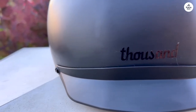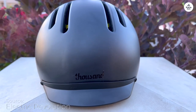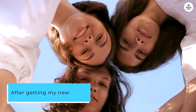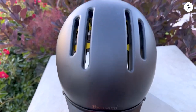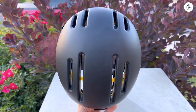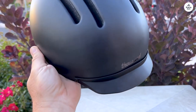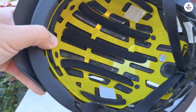This helmet not only has a sleek, modern design, but also does a great job at keeping you safe while cycling. I knew it was just a matter of time before I decided to buy one, going for the real deal instead of a knockoff. Recently, after getting my new e-bike, the topic of helmets became a bigger concern for my family, especially since I often ride at speeds of 28 miles per hour. Safety was a top priority. Thousand Helmets had come highly recommended from various articles, and the fact that this helmet included a magnetic taillight, came in an all-black design, and looked fantastic made the choice easy for me. I didn't hesitate — I knew this was the right pick.